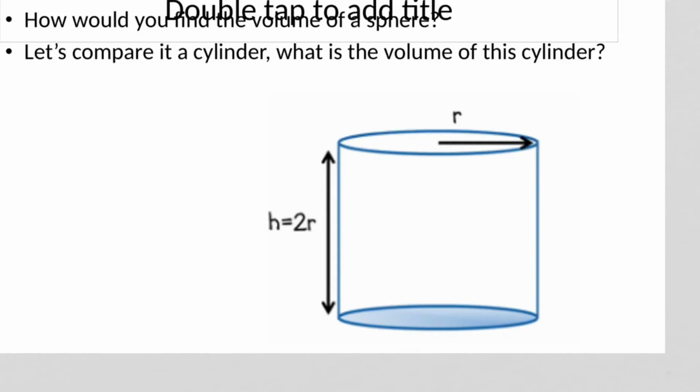Okay, we're moving on to our last part of this ELR, which is finding the volume of a sphere. How do you think the volume of a sphere is compared to the volume of a cylinder? If I was to, as best as I can, make a sphere inside this cylinder, it has the same radius, it has the same height. How many of these spheres do you think are going to fit inside this cylinder?